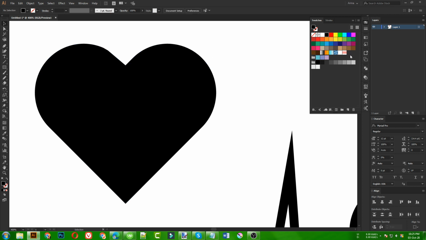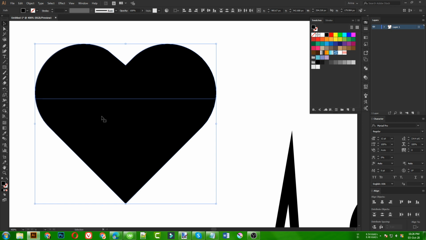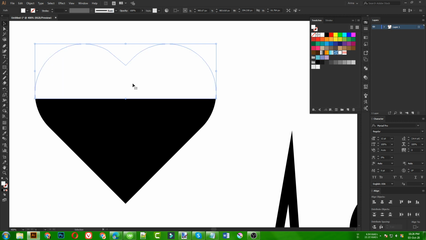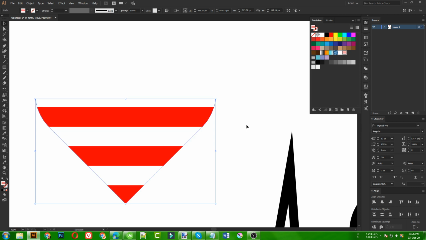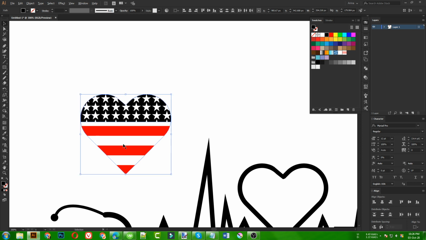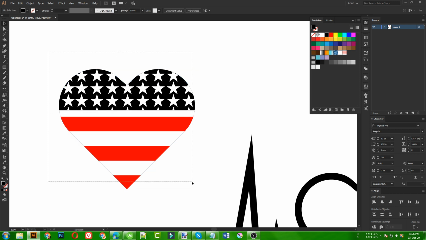Now I will fill them with these two patterns, but before that I need to make a copy here. So I am selecting them two, making a copy, Ctrl C, and now if I select this one and click here, it will be filled with the white stripes. We cannot see that because the background is white, but that is not a problem, we will see that. If I select this shape and then press here, it will be filled with that color, so that is good. Now I am selecting these two, and as I have copied that shape, I am going to place it behind, so Ctrl B. As you can see, this is now looking like this, and that shape is in the background.